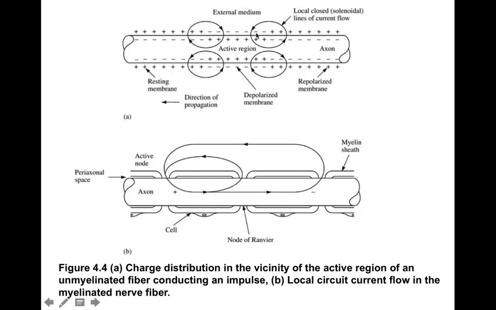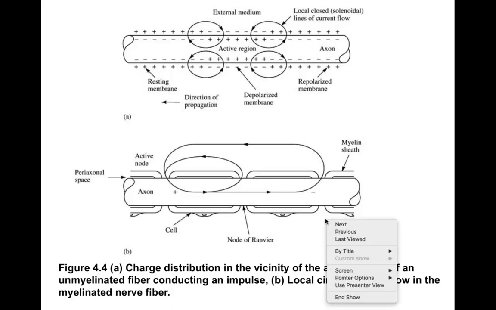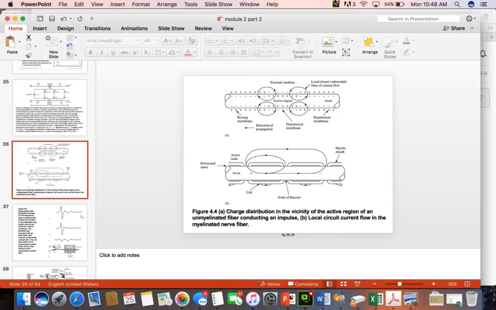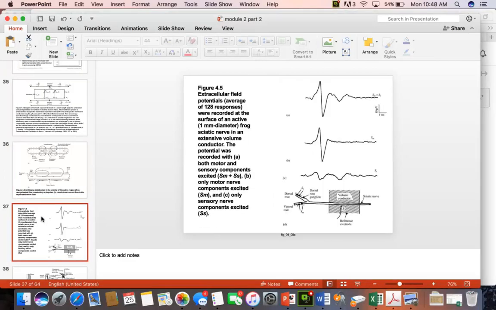And finally, here's the figure once again illustrating the action potential traveling along the axon. And then here it is shown with the myelin sheath. So hopefully that gives a little more insight into where the electromyographic or EMG signal comes from, as far as what's happening in the muscles. I would refer you to look at some of the sources that are referenced in Blackboard so that you have a better understanding. And if you're more interested in this, there will be an opportunity for you to look at it more.